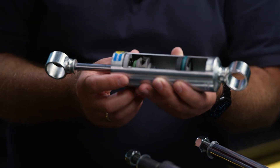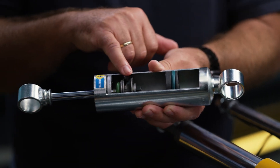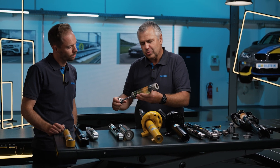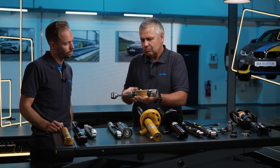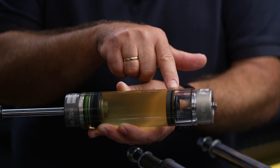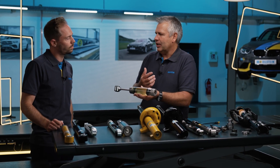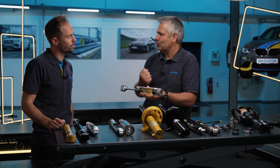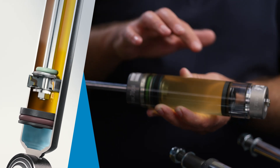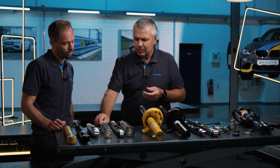Our first major customer was none other than Mercedes. It's a monotube shock absorber, so it only has one tube. We see a separating piston, the piston rod at the front, and the working piston — this valve with the spring washers where the oil flows through. The oil is pressed through the working piston in the oil chamber. Behind the separating piston we have our gas — this is a monotube gas pressure shock absorber. The gas has two tasks: to compress the oil column to prevent cavitation so the damping characteristic remains stable, and to absorb the volume of the piston rod as it's pressed into the tube head. The separating piston moves accordingly.